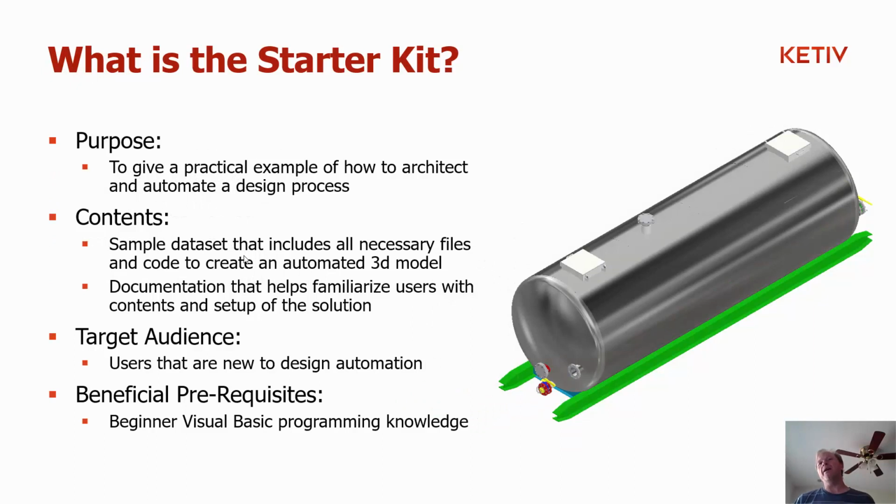So the main purpose behind building this automation starter kit was to give a practical example of how to architect a design process. Now, in this specific case, we used a tank model that, again, was provided by OP Tanks. But in reality, these same concepts can be used on any type of product that you design. Whether you're in the door and window industry, the industrial machinery industry, the medical device industry, whatever your industry is, you can take these exact same concepts that are going to be presented today and you can put those into your own design to make everything work properly.